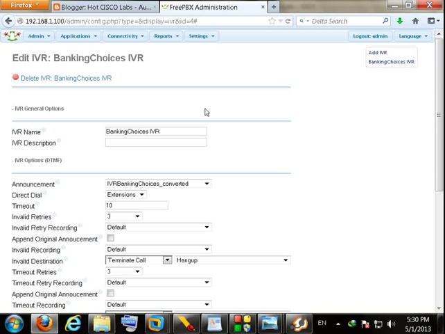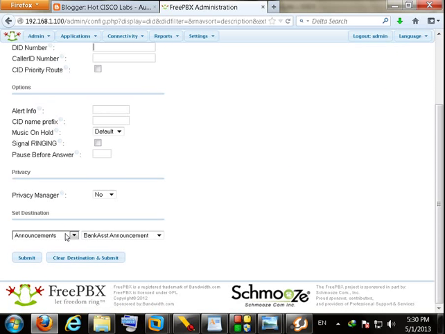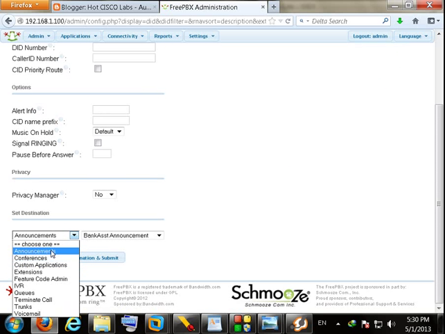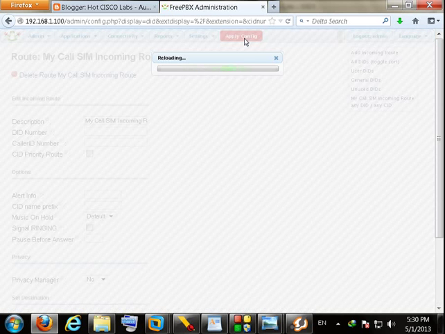Now to test your IVR configuration again, you need to change the inbound route configuration and set your IVR configuration as a destination. Here we have only one IVR configuration, so submit and apply your configuration.